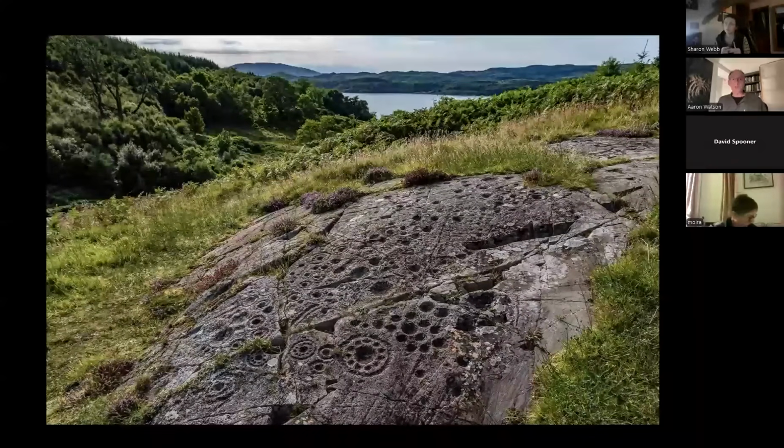It does a really good job of being illuminated in the summer months. It's not like rock art just disappears at other times of the year. And in the late afternoon in summer, you get really nice shadows which highlight these carvings. And I thought, oh, that's interesting. Maybe Ormaig doesn't fit this gathering pattern.